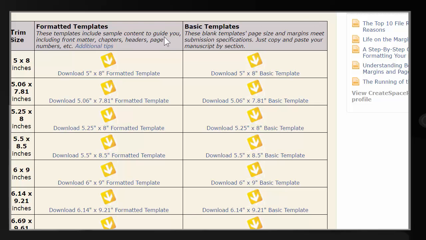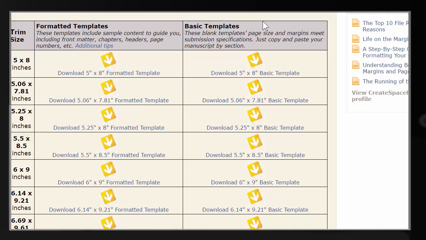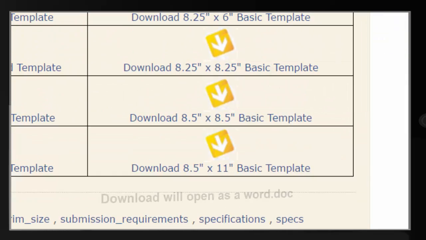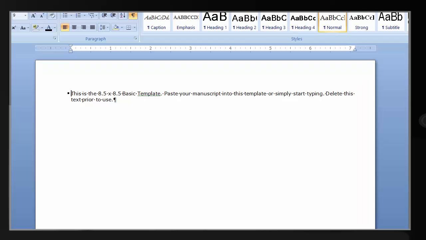So what we need to do is go down to whatever your trim size is going to be. For my Waffle Hopper books, my trim size was 8.5 by 8.5. So what I do is go across here and click on this and download the actual template. So now let's open that up. Okay, so we get the basic template. Now what I've done here is this is the information. It's just a one page. So of course, like when you work in Word, the more content you put on here, it will add more pages.